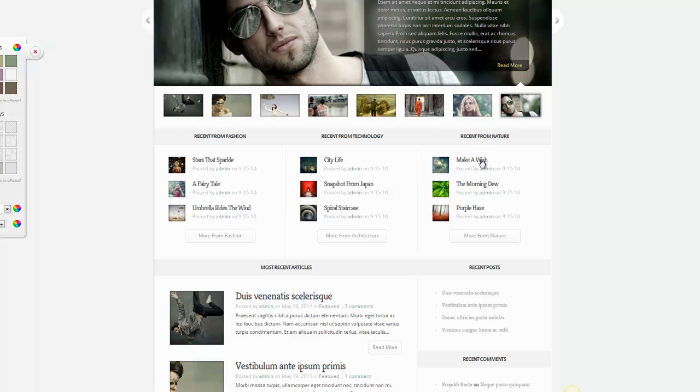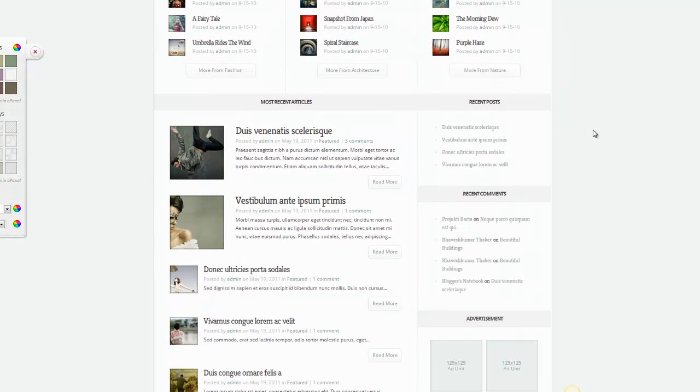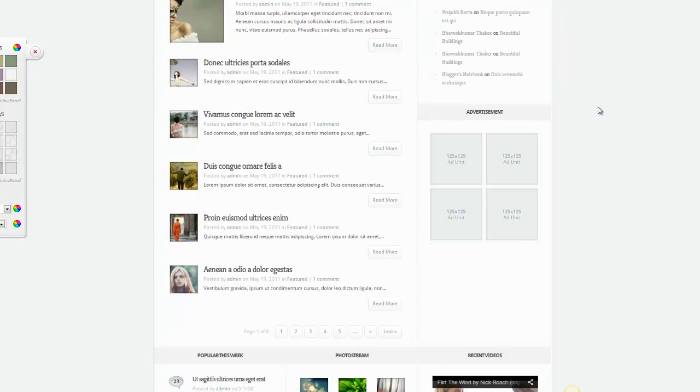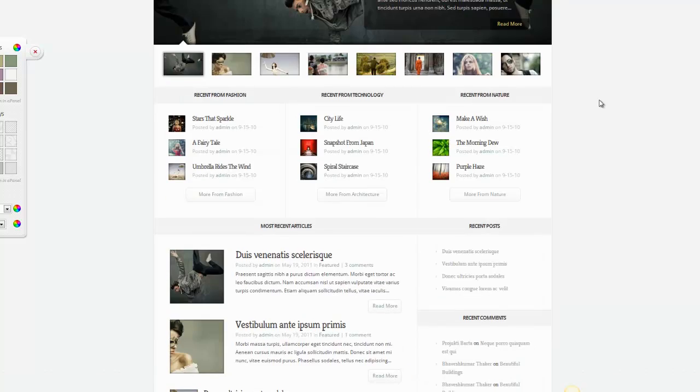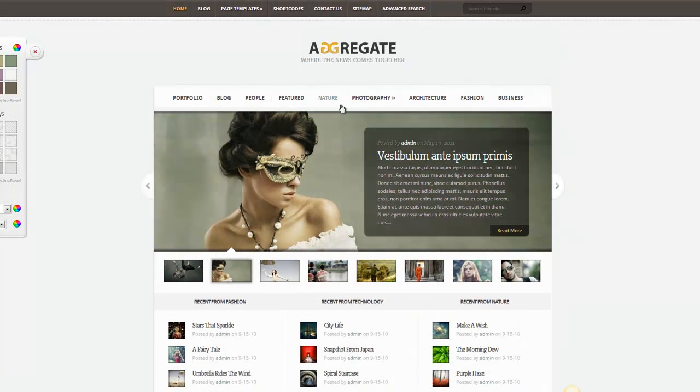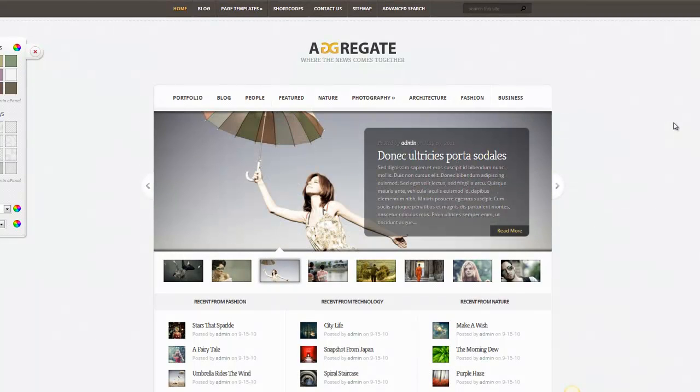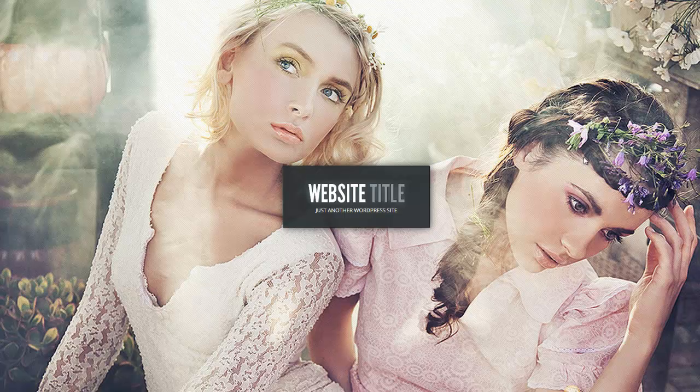Okay, so this is more of a magazine style layout, but certainly we can have in here an e-commerce store as one of the pages, and we could also highlight some of those items here on the front page. Although this is not specifically set up as an e-commerce store, we can add that functionality to it. And here's just another site that is very different, but again, it just depends on what you're going for and what style you personally have.